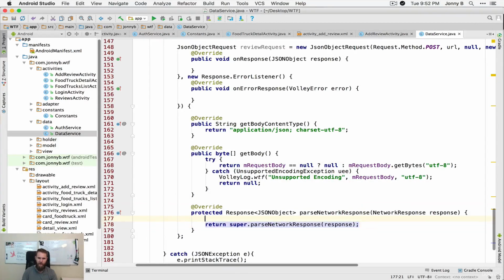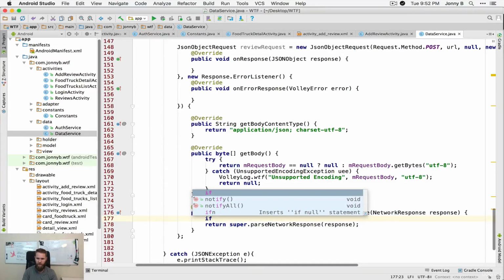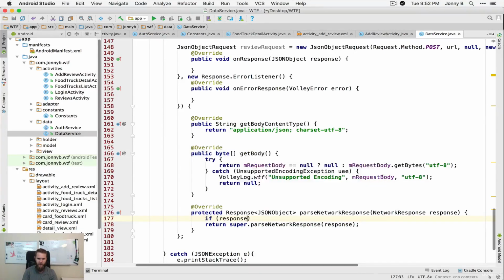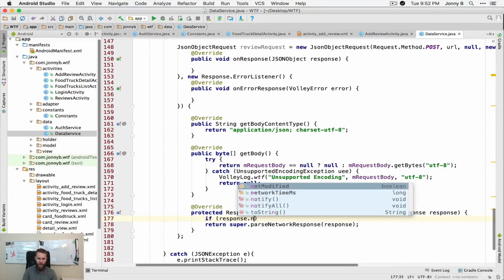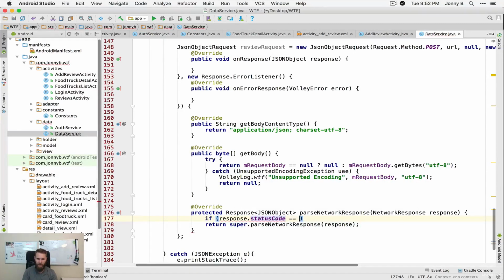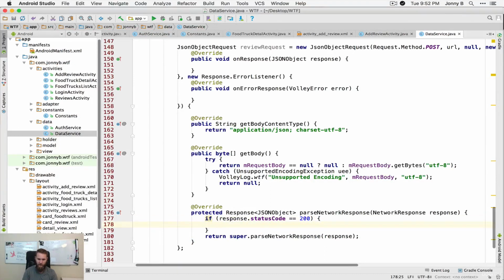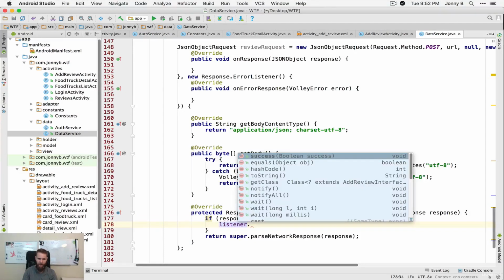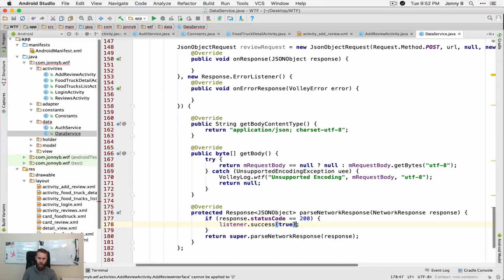And we're going to do the check that we've been doing. So if response.statusCode is equal to 200, which is everything's going good, then we're going to say listener.success is true.